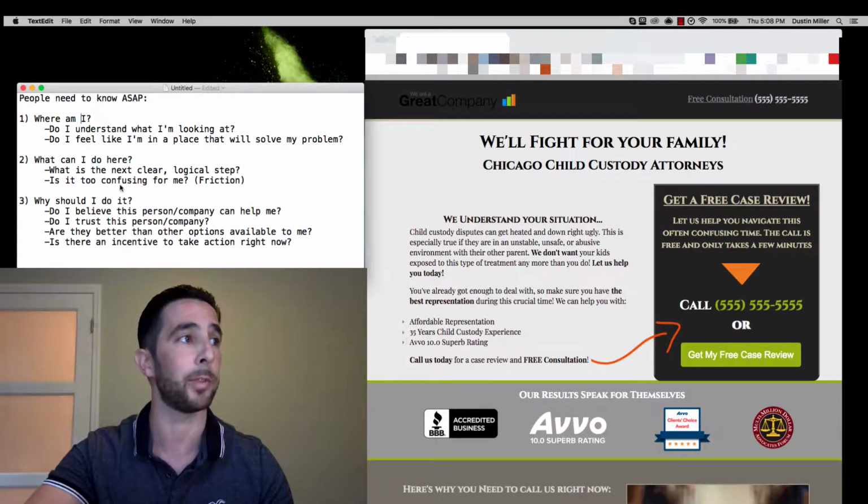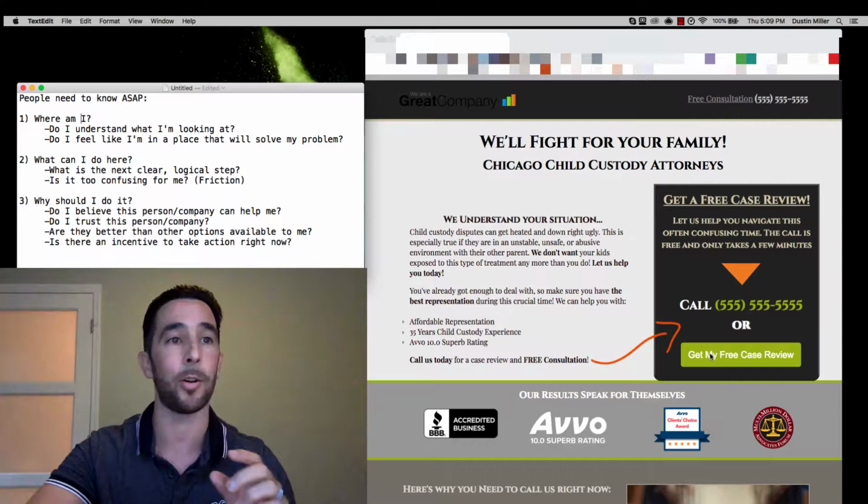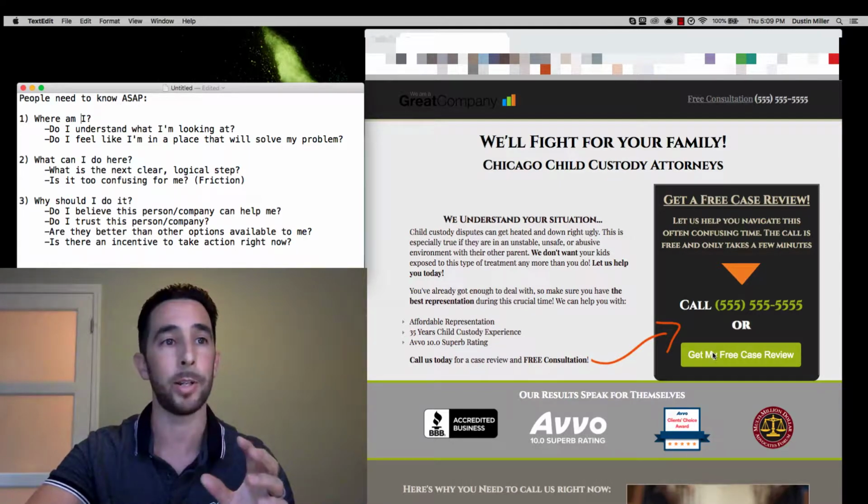The second thing for the second part would be, is it too confusing for me? Once again, we put the call to action, we use unique colors for the call to action. Both the arrows pointing to the call to action, and the call to action itself, we use unique colors that are used not in many other places on the page.